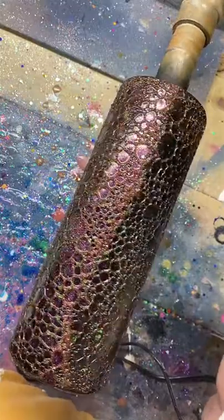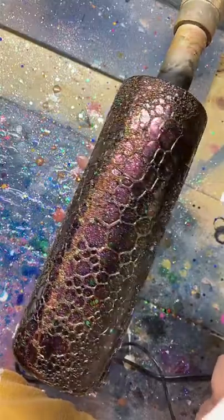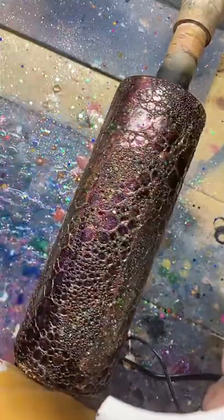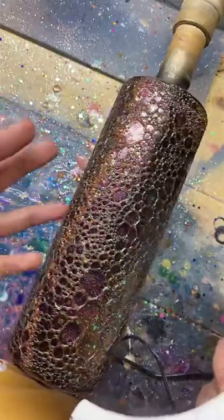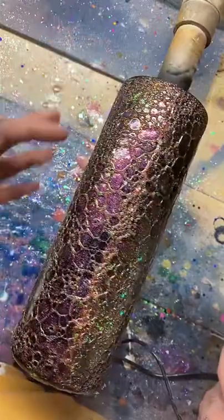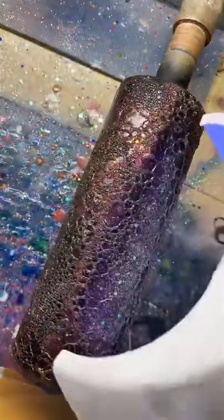I will be uploading this to my YouTube channel after we're done here on the live with thorough step-by-step directions. Basically, we put everything that we're mixing into the UV resin in strips. We blow bubbles out of a cup, put the bubbles on, and then we cure it here with the UV light.